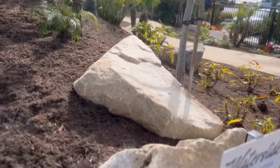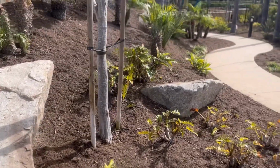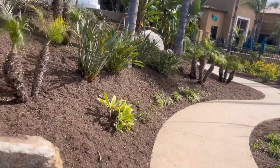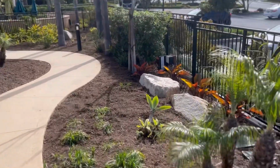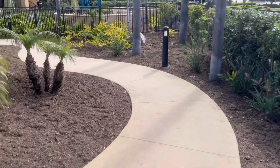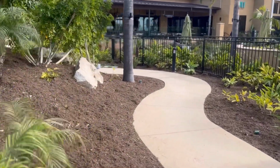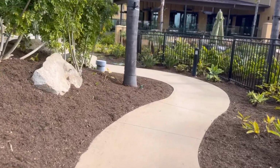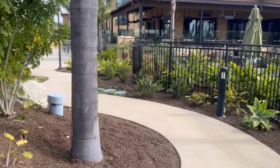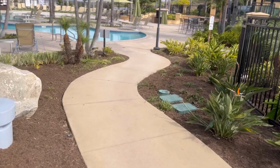That's not bad. So right now it looks like the water slide is closed. If you're going to be visiting the property, it may be a good idea to spend a little time and make a call to make sure that the water slides are going to be open during your visit, right? Now, right now we are in February, but I'm pretty sure that as the temperature heats up, we're going to get this up and rolling much sooner than later, but not bad.